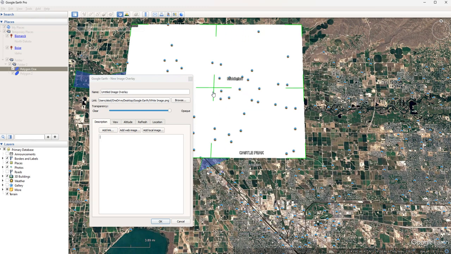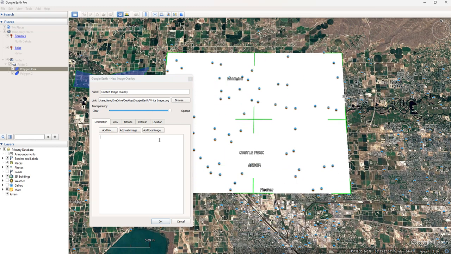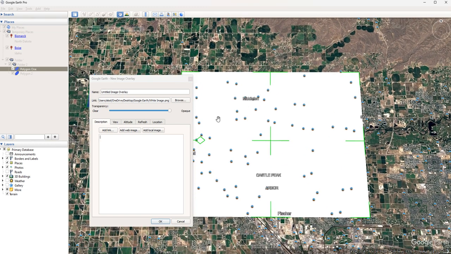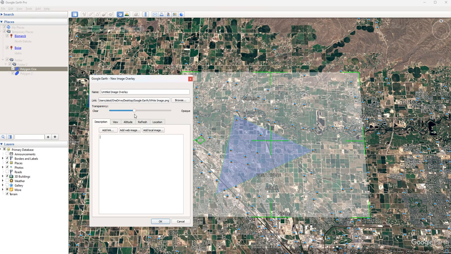Yes, we can change the size. We can reposition it. We can, let's see, opacity. Okay, so we have the image here. We can demonstrate. It's basically in the shape of a rectangle right now. We change the opacity so we can actually see the stuff that's beneath that. So basically, we can overlay it.